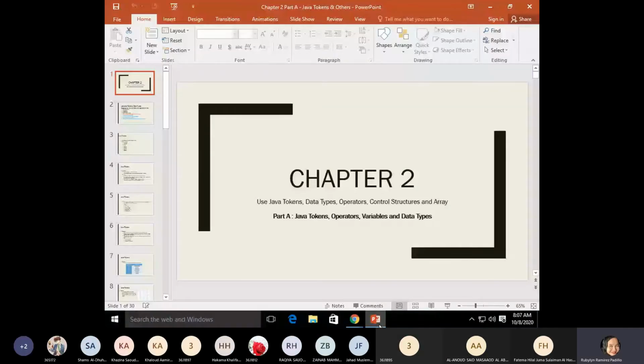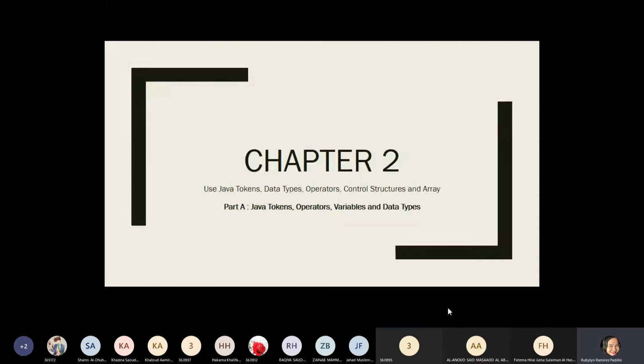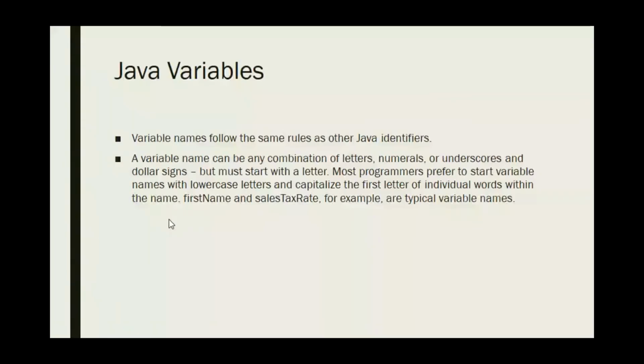In the previous class, we had already discussed all the different basic elements of a Java program. We had discussed Java tokens, and we also covered operators: the arithmetic operators, relational, logical, and all other types of operators. For today, we shall continue with operators, variables, and data types, by giving some examples, not only in the theory part, but also in practical. So can we now move on with variables?